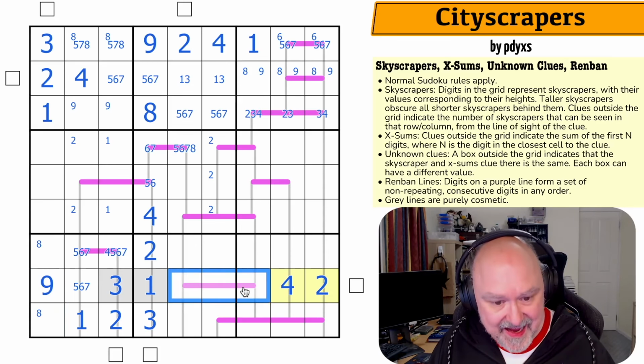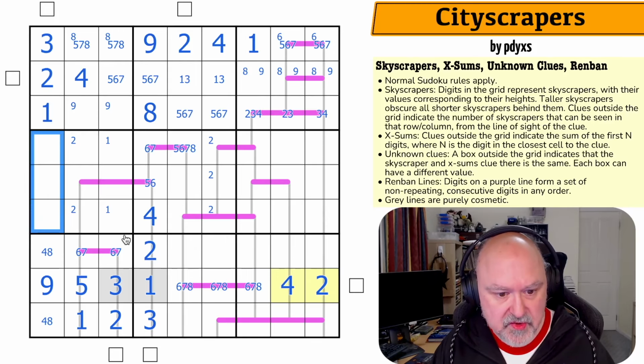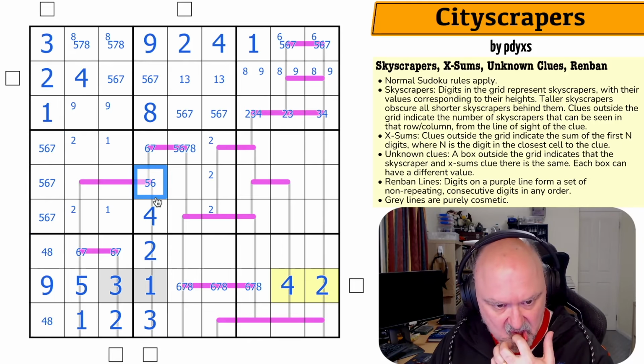And now there is an 8 on this. So this is 8, 7, 6. This is a 5. There's no 5 on this, which means there's no 4 here. This is a 6, 7 pair. And this is 4, 8. And this is a triple. 1, 2, 3, 4, 5, 6, 7. Which means this is under a lot of pressure.